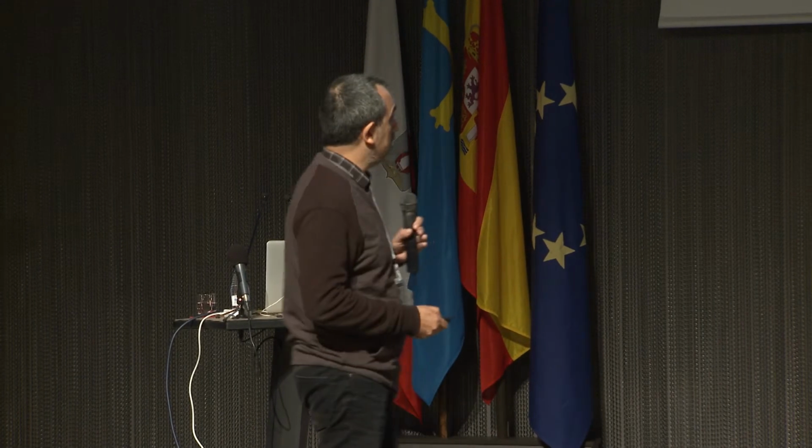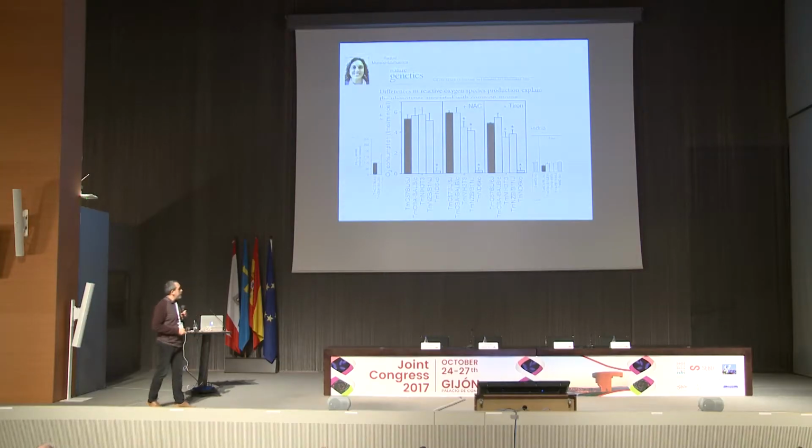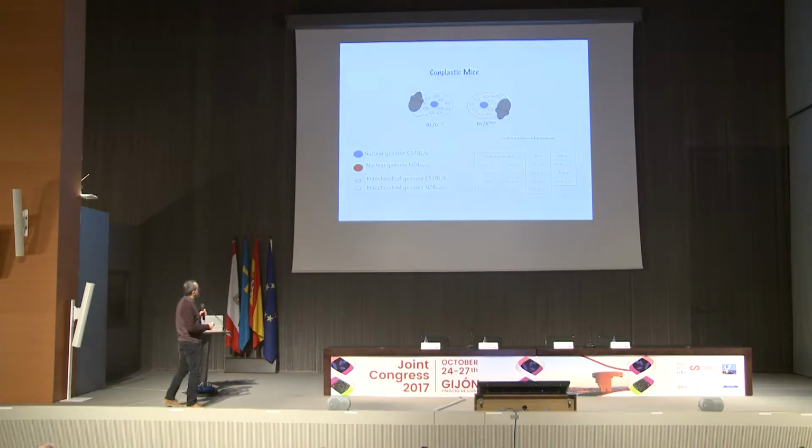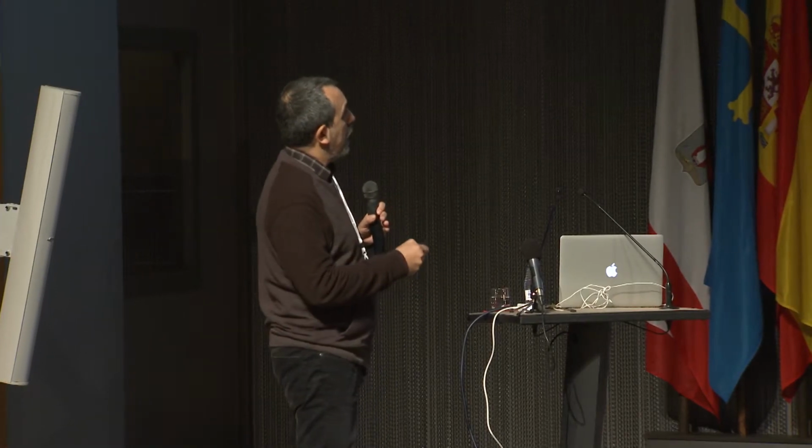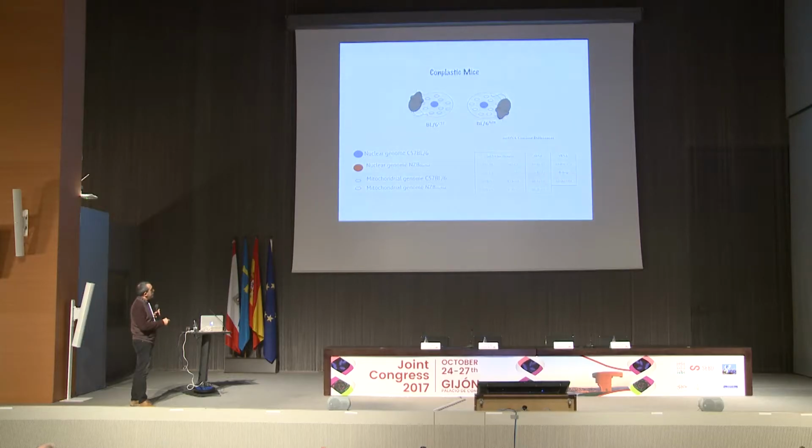So the next step, which took several years, was to prove it, to do the same experiment, nucleus identical, different mitochondrial DNA, but in that case in the animal. This is what is called conplastic animals. The process took 3 years to generate because we went over 20 generations to be sure. And we used 2 haplotypes and the nuclear background of Black 6.